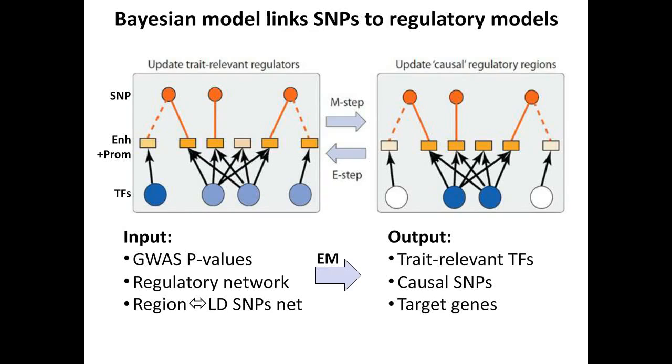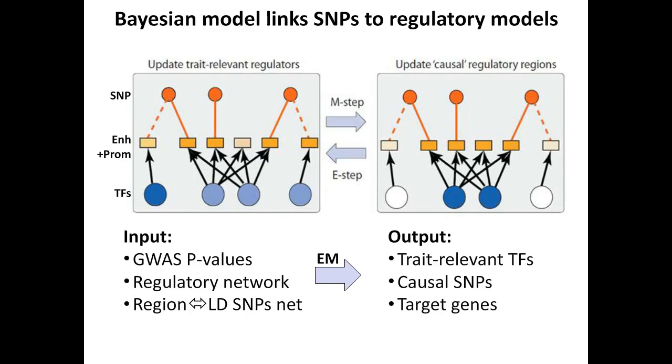So we built a simple model that basically says that enhancers that are targeted by the same regulators are more likely to be associated with the same genetic condition, as evidenced by the single nucleotide polymorphisms that are associated with that condition. But there is ambiguity because every SNP is in fact associated with a large number of partners, some of which might lie in the same enhancer region, but some of which are lying in different enhancer regions. And this ambiguity here can be resolved using this iterative learning approach that allows us to both predict the relevant regulators for each of the traits, as well as the most likely causal SNPs for each of these traits by systematically predicting one using the other and iterating.